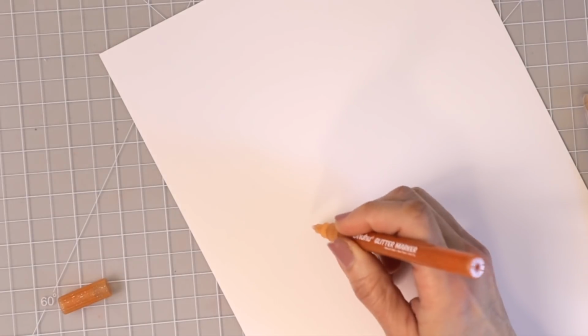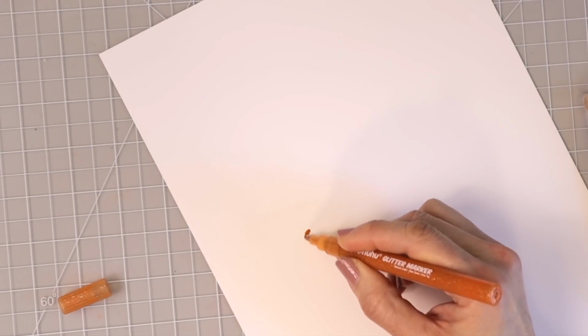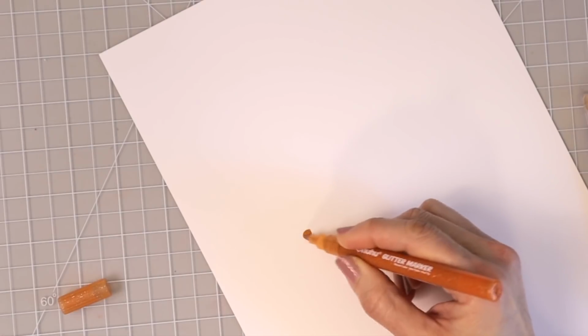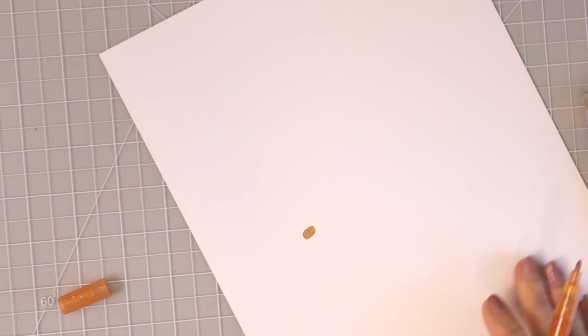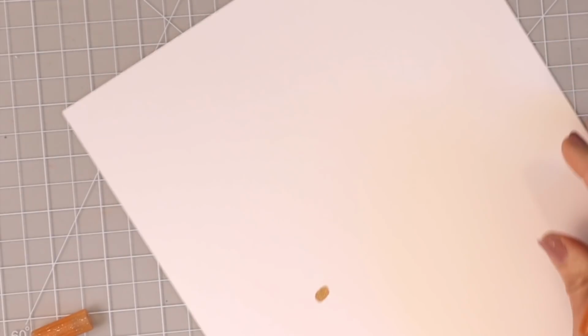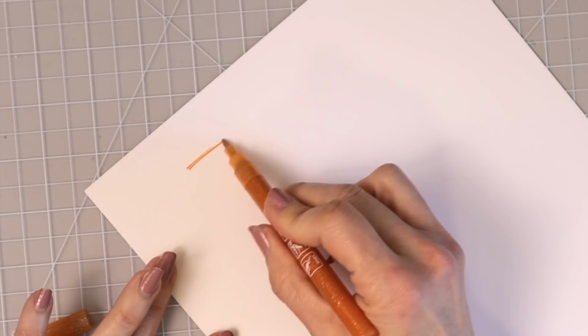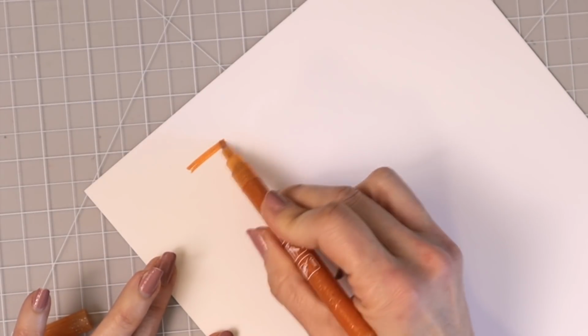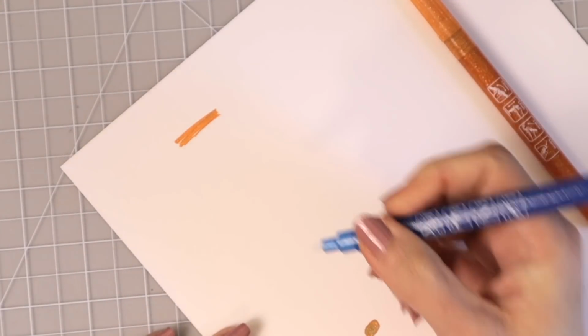To get them flowing, you're just going to push on them like this, and then they start flowing. So that is what the orange one looks like. Look at that gorgeous color. I'm going to go ahead and swatch each one of these out though. So let's take a look at this one first. That is what the orange one looks like. And then we have this blue color.